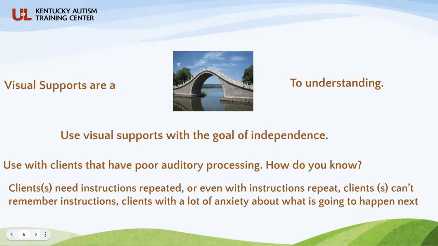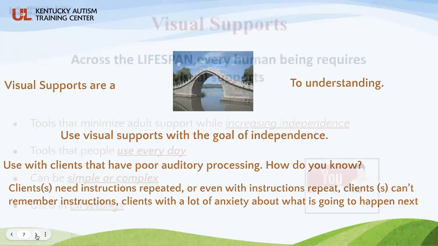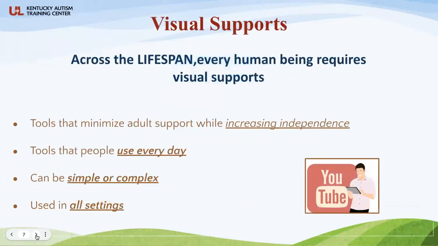And usually that's going to cause some anxiety, which all of us can relate to. When you start to become anxious in a situation for any reason, it doesn't have to do with not knowing what's expected, but just for any reason at all, that's when language skills, both being able to speak and also being able to understand what's being told to you, go right out the door. So that's where visual supports can become very handy. All right. And they're very practical. We all use them. We all need visual supports. They're a life skill. Okay.